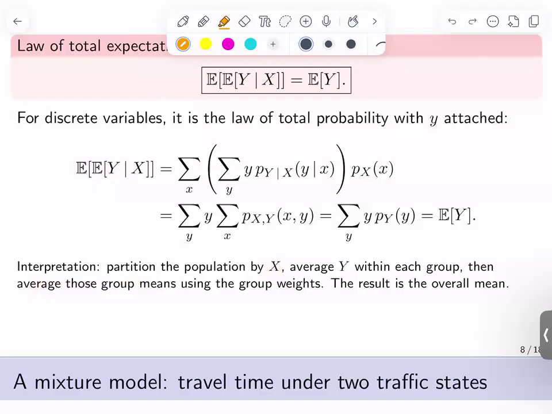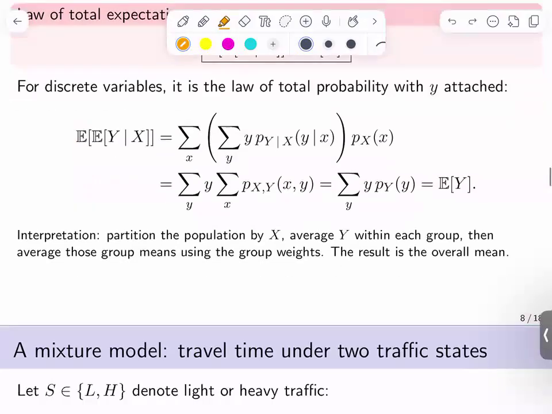This is saying this is going to be the same as the overall mean. So if you group a population into two groups or three groups, and then you average the values within each group, and then average the group averages properly, you have to properly average based on the mass. This is the same as if you average over the entire population from the start. So this just accounts for correct averaging. One population can have more mass than the other.